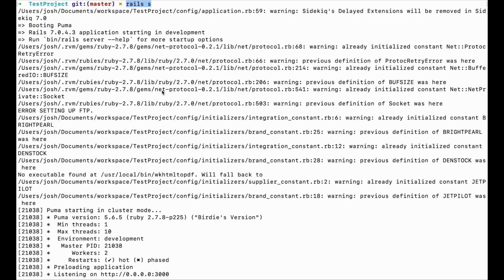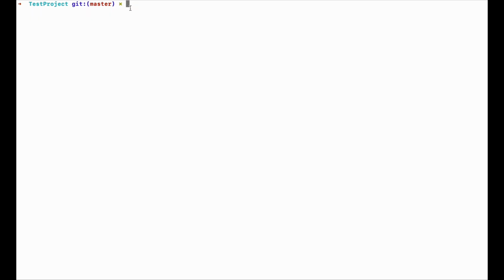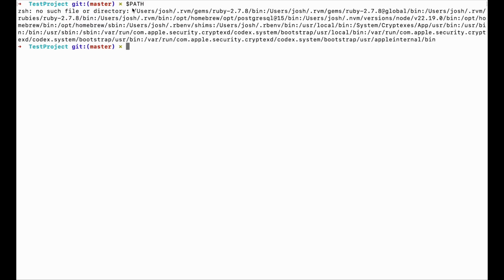Let's understand that. When you type anything on the command line, the operating system does not understand what it is. So what it basically does is look into its own dictionary to see if it finds anything similar to the command that you have provided. When you type rails, it tries to find out if it has anything in the path. When we say $PATH, it gives me the gems, Ruby gems, then Postgres, and a lot of other things. It is also about Node, Ruby, Postgres, Apple security, and more. Here we have the rbenv as well.